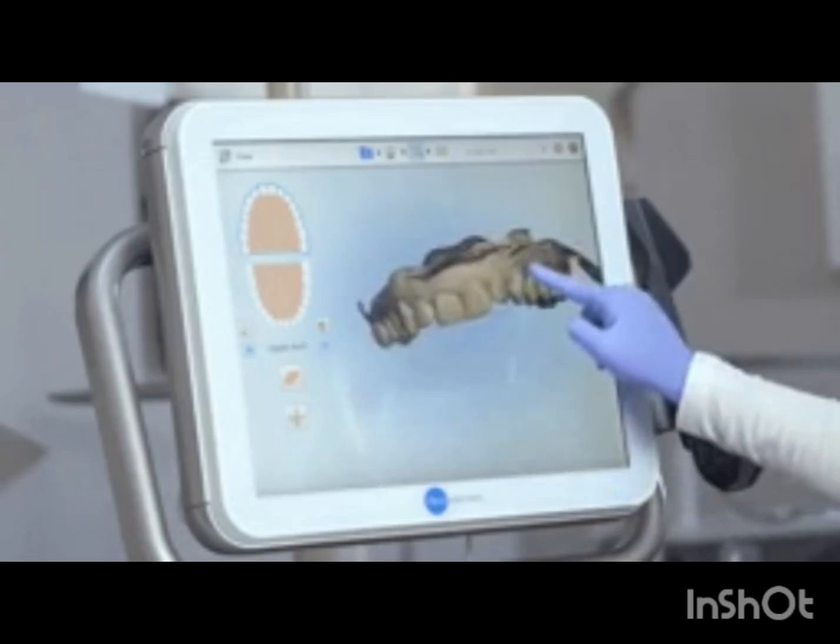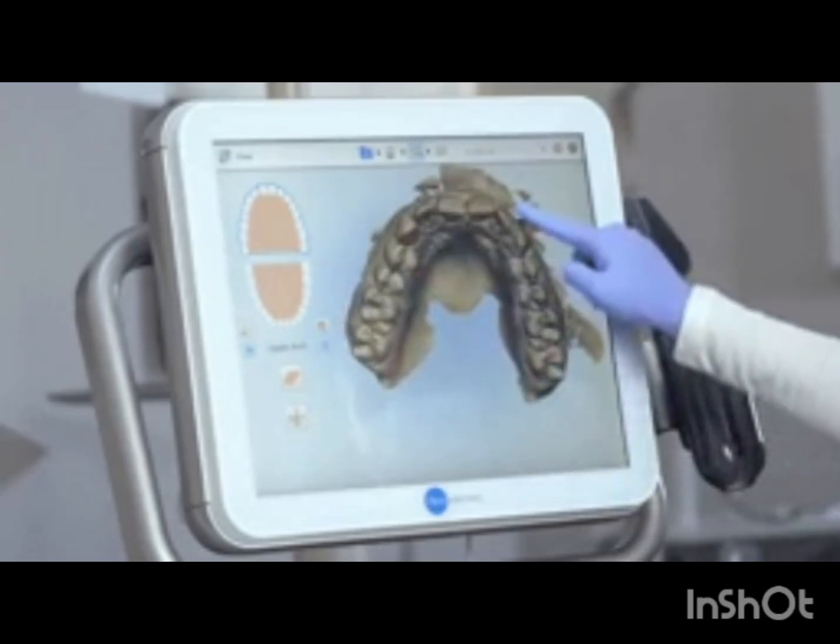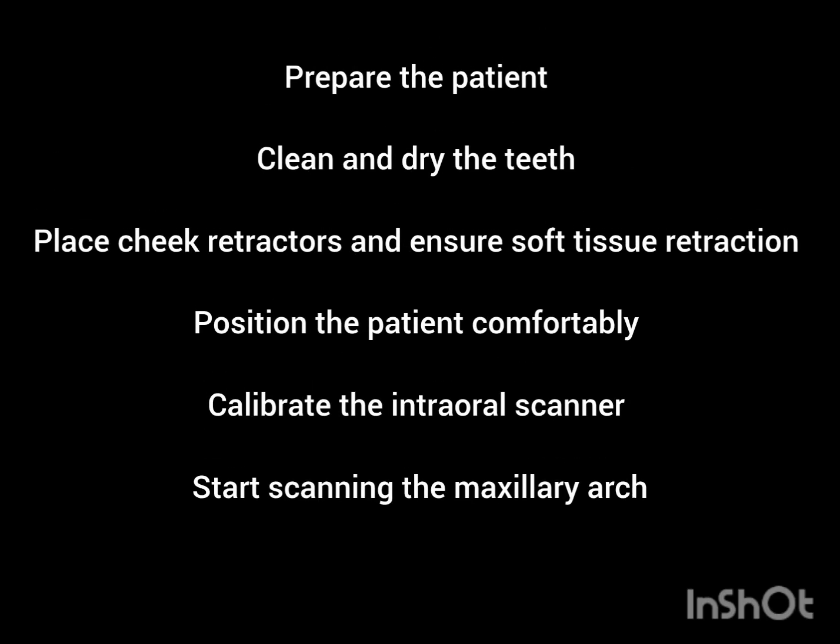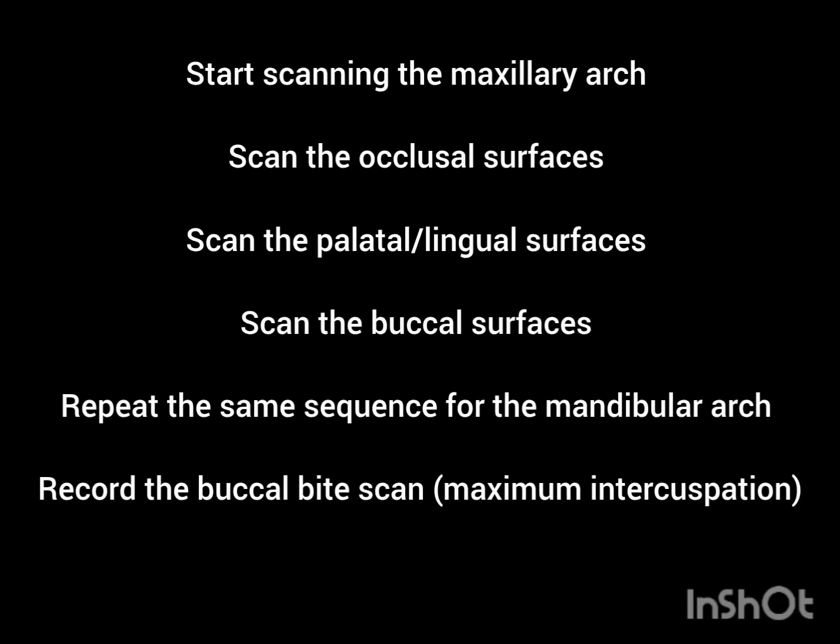Most manufacturers recommend following a systematic scanning path, which begins with the occlusal surface of the posterior teeth and slowly moves towards the anterior region while maintaining a constant distance from the teeth. Next, the lingual or palatal surface, followed by the buccal surface. Repeat the same sequence for the opposite arch. And finally, record the buccal bite while the patient bites in maximum intercuspation.